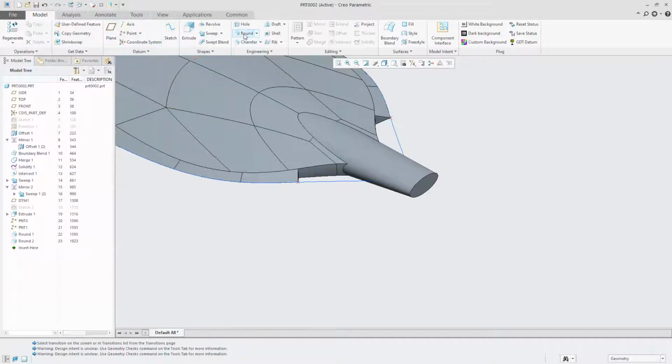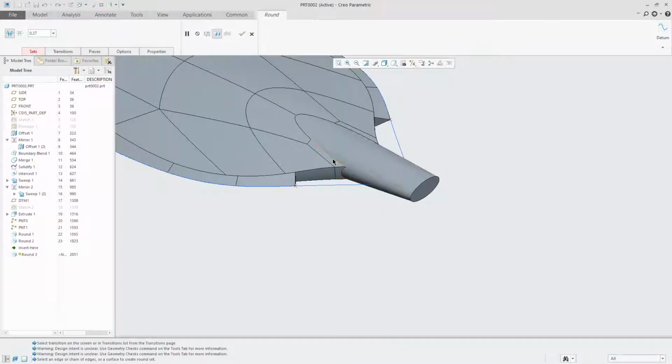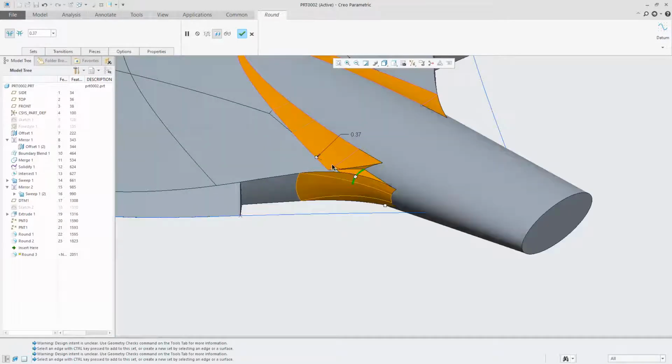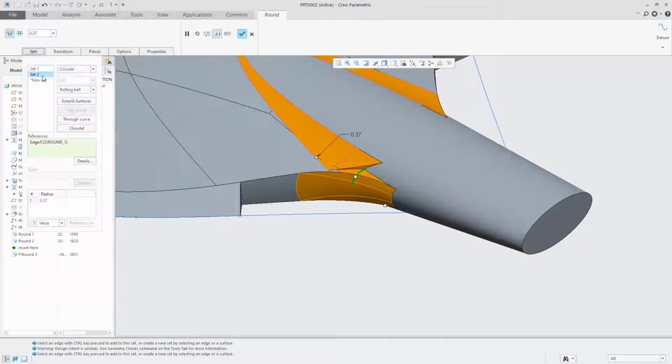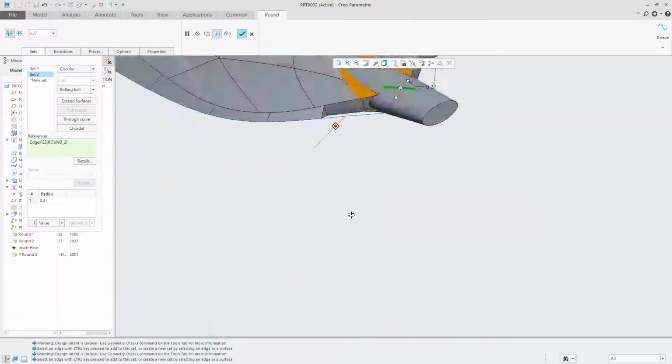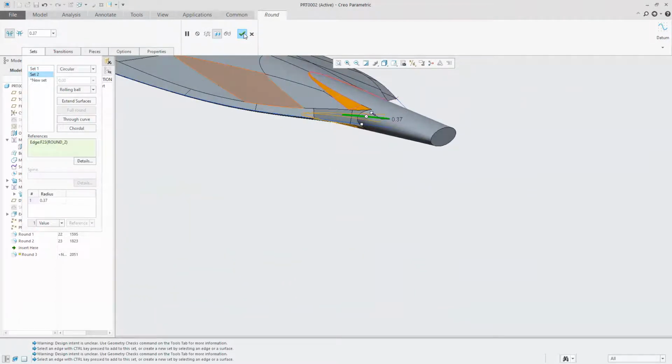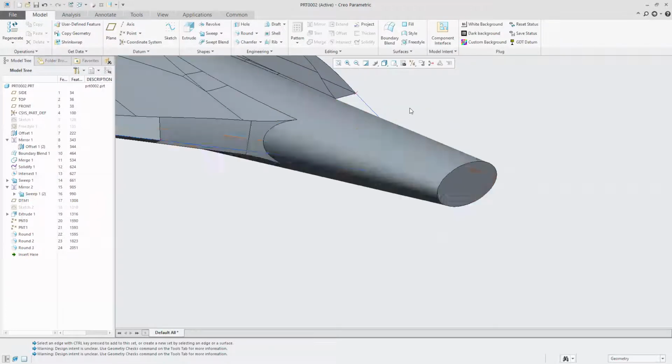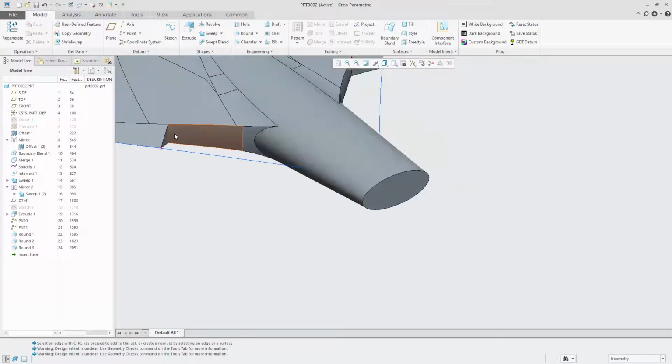Okay. And let's see what will happen if we round between this surface and that surface.